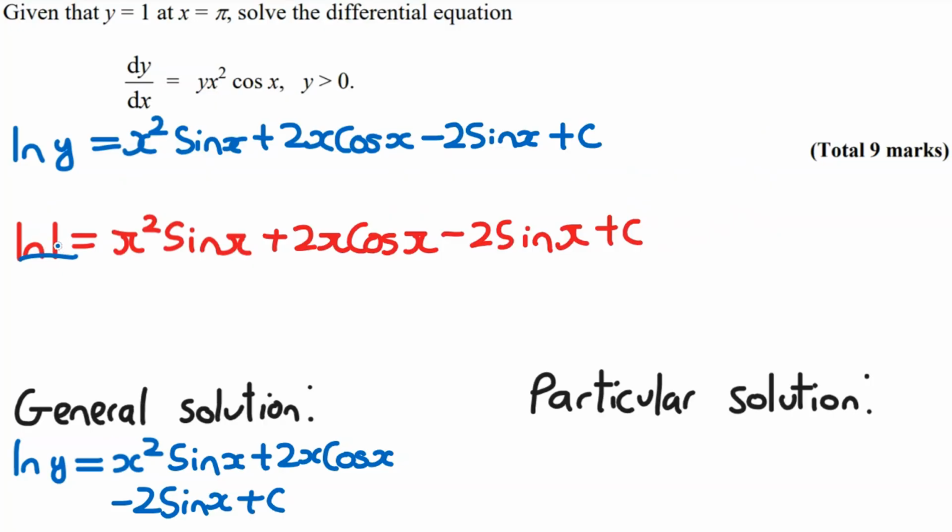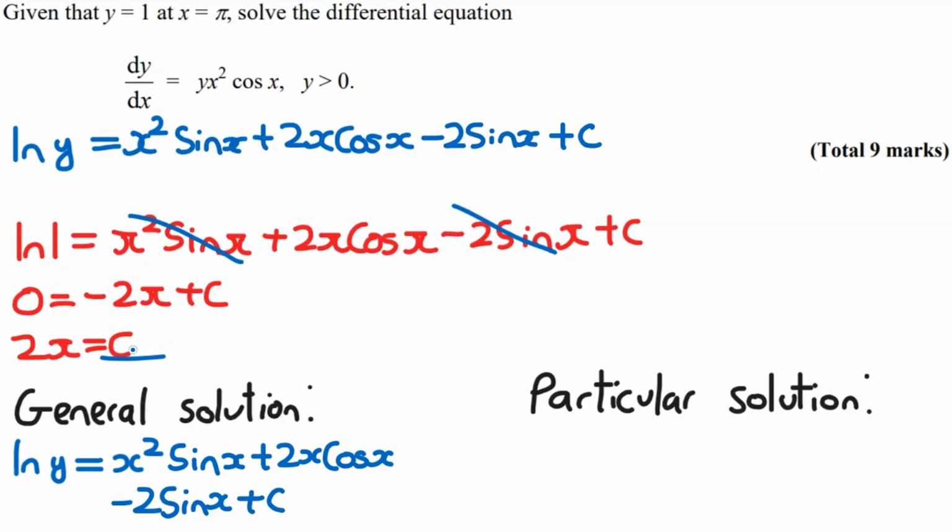Firstly, the natural log of 1 here is just equal to 0, and then here sin pi is equal to 0, so this term here will just cancel out. Same with this term here, we've got sin pi, so this will just cancel out. Cos of pi is minus 1, so this here will be minus 2 pi, and then we have this plus c on the end. And now what we can do is move this minus 2 pi onto the other side of the equation to get that 2 pi is equal to c.